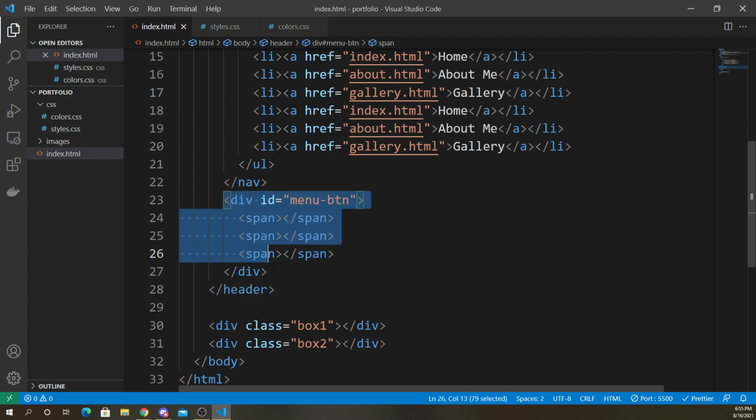So we don't need to give them a class name or anything. At least, not yet. Actually, we never need to. Even if we're trying to animate it, we still won't need to give them any class names. But I don't know if we'll get to animating it. But for now, just create 3 spans inside the menu button.